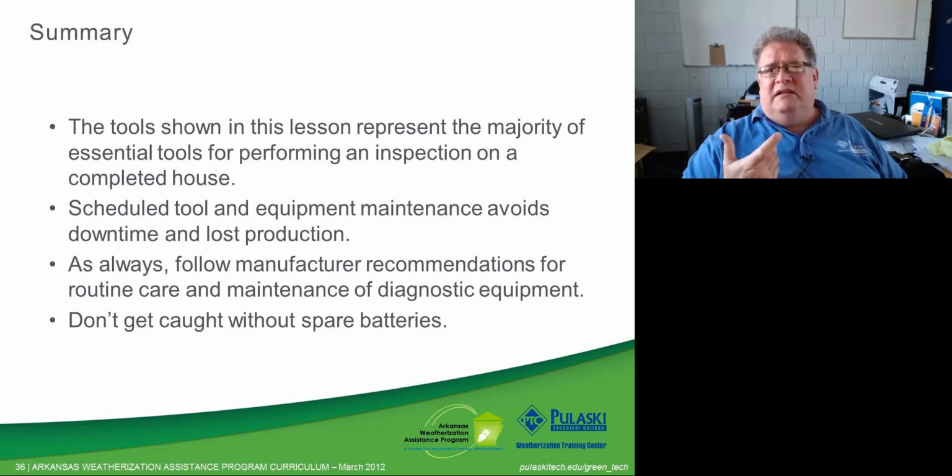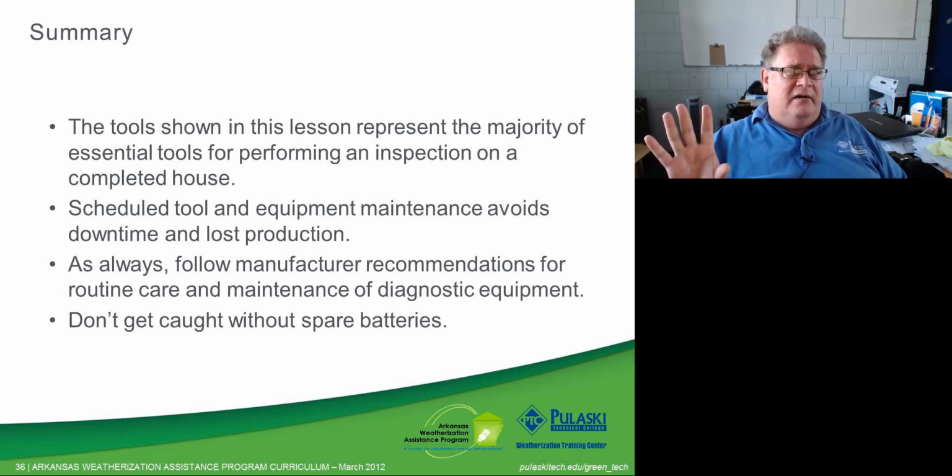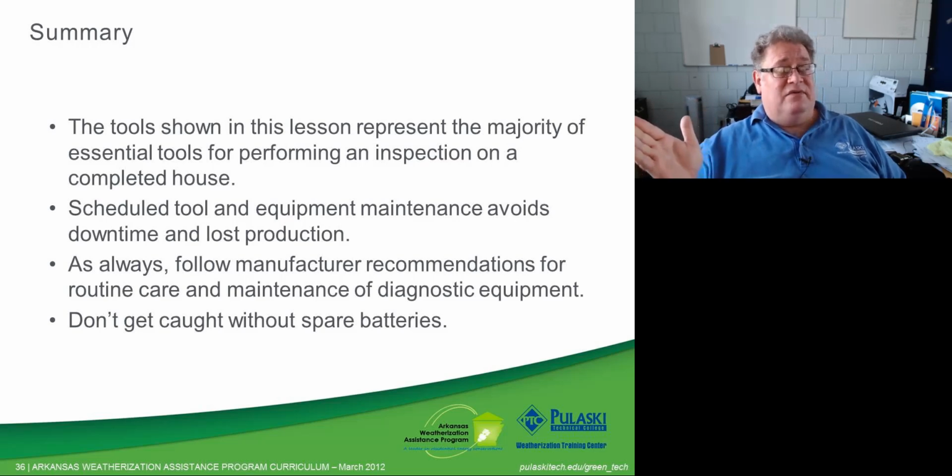Scheduled tool and equipment maintenance avoids downtime and lost production. If you are routinely working on a schedule to replace ladders and move them over to a less critical area, move them from maybe the production crews, where they're getting a lot of wear and tear after 2 or 3 years, to the auditors and inspectors, where they're not going to get as much wear and tear, that may be a good thing. The other thing is maybe selling them after 2, 3, 4 years. It all depends on how quickly your agency is going through those.